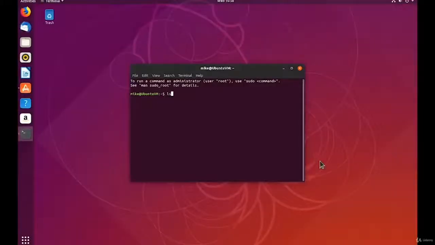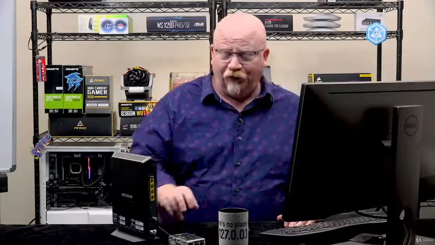So I can type in strange commands and do all kinds of interesting stuff. Linux is an incredibly powerful tool. I use Linux to power all kinds of strange things in my house. For example, I've got a garage door opener that's running on one of these Raspbians that uses Linux so that I can open my garage door from my phone.